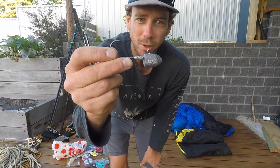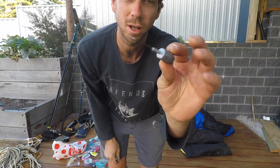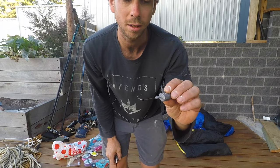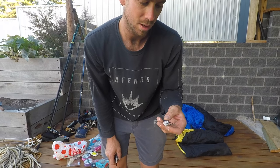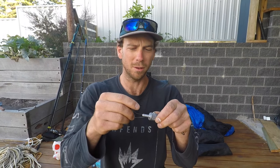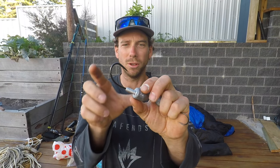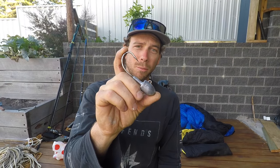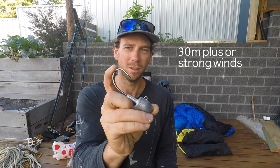That is what I normally use — a three ounce TT Lures jig head. I've used lots of different types and they're all much of a muchness, pretty good, but they will bend when you get something really big and put a lot of strain on the heavy gear. I've also been throwing this one — another TT Lures, four ounce, super heavy duty. It's pretty expensive but it won't bend; I haven't bent one yet and I don't think I could bend one on PE6. So if something really big shows up, or if it's really deep water, I'll go with that.